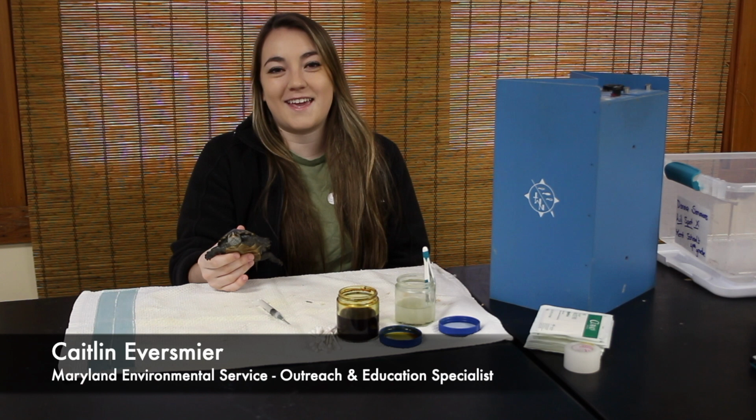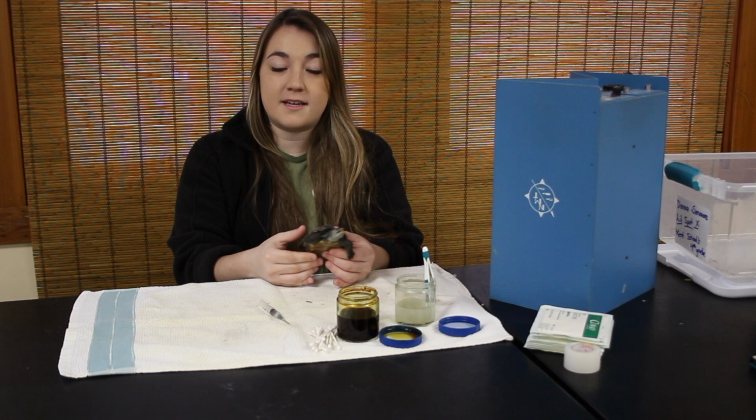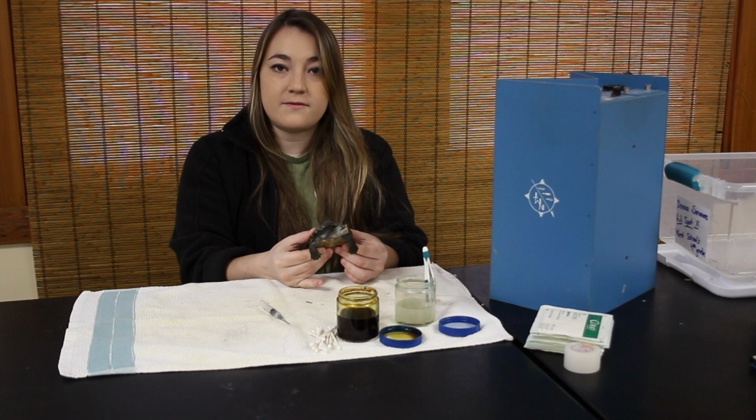Hi, I'm Caitlin Eversmeyer with Maryland Environmental Service, and I'm one of the environmental educators. So today I'm going to show you the actual process of tagging. The first thing that we do is we identify the terrapin, and this terrapin is from Kent School, 4th grade, and its name is Little Spot X. Very cute. So now that we confirmed which terrapin this is, the second thing that we do is we identify its notch code. And we do that by looking at the back of its shell.